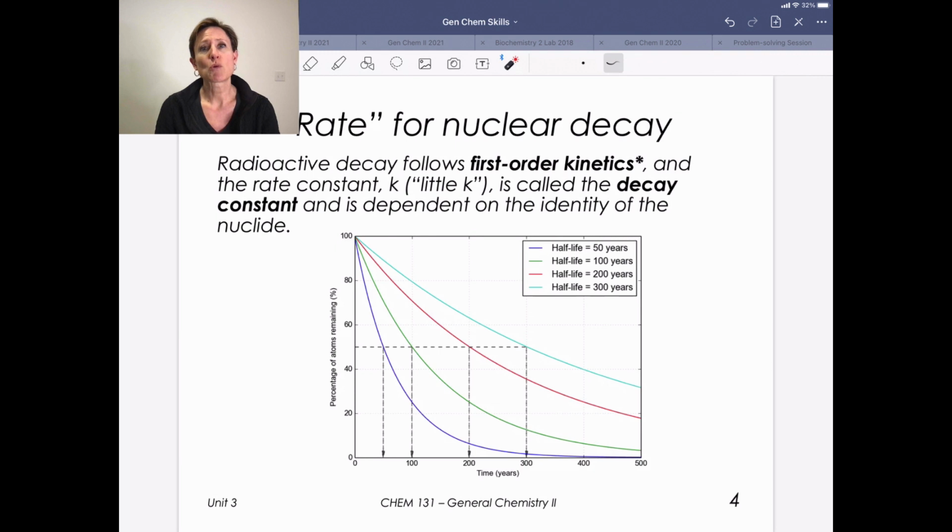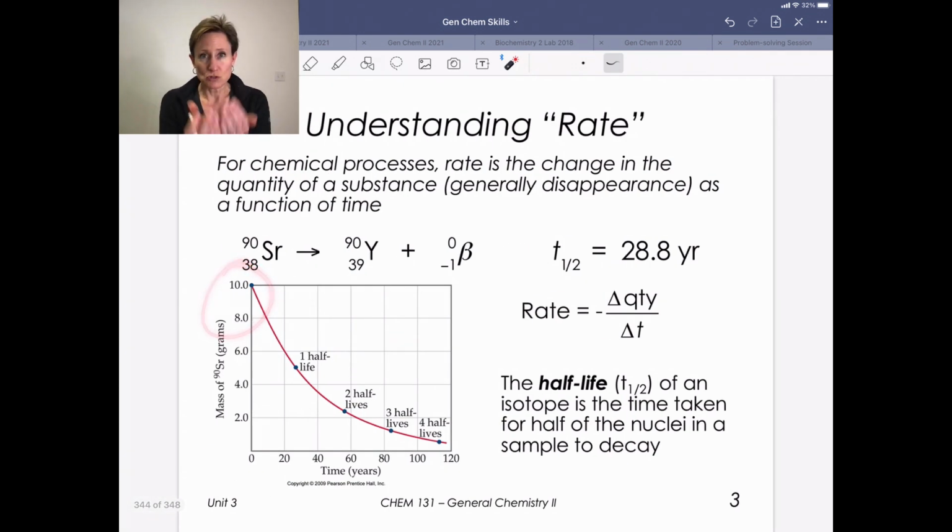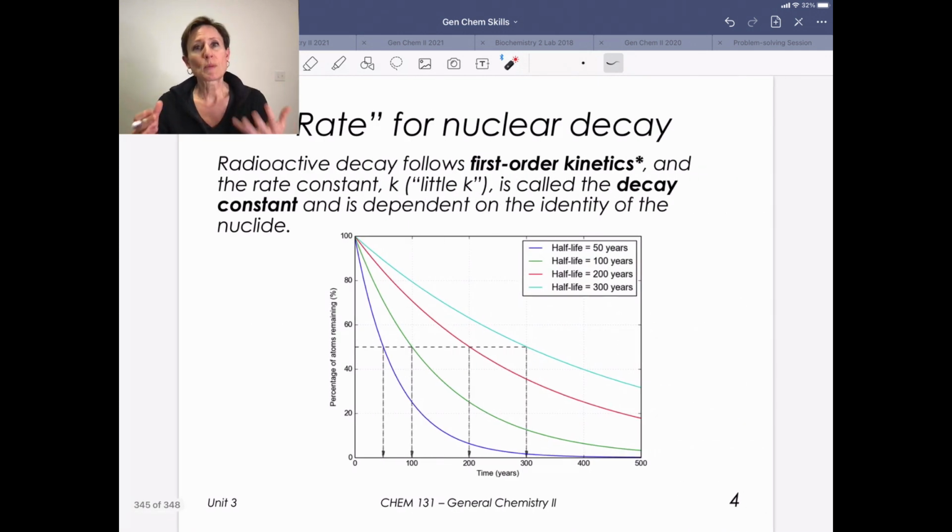So nuclear decay is what we call a first order process. So what does first order mean? That means it doesn't depend on the amount that's there. So imagine we're sitting there with this 10-gram sample of strontium. It's going to decay at the same rate, whether there's 10 grams, 10 milligrams, or 10 kilograms. That rate of decay is not going to change if I change the amount that I have. And that's not necessarily the case with enzyme reactions or chemical catalysts. But this little k is going to depend on the identity of that isotope that's being decayed.